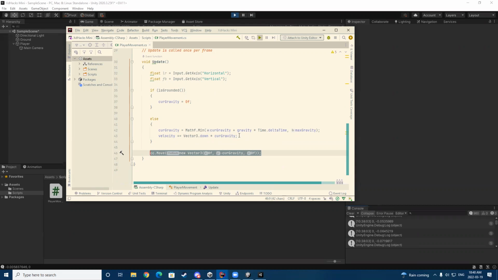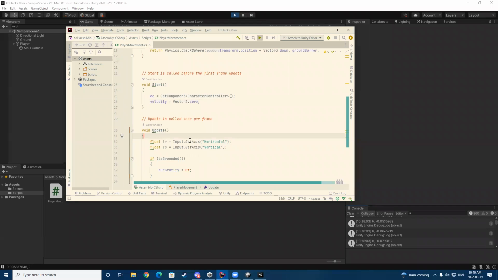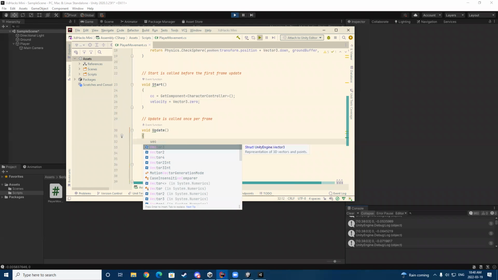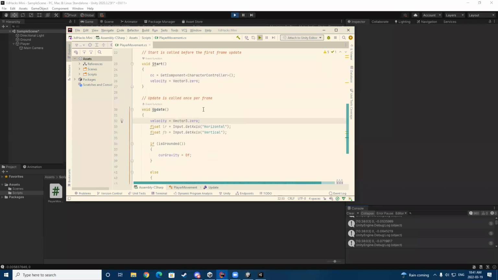We can actually pull this out here. But yeah, velocity is going to be 0 every time. We're going to set velocity to 0 every single time it starts.